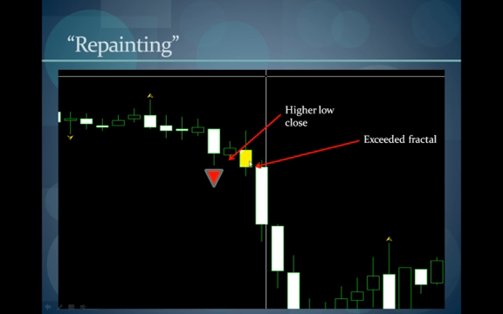However, because price then went past the fractal point, the fractal disappears and says, oh, I was wrong, sorry about that, and so you won't see it on the charts. And people have called that repainting. It's not repainting, it's just simply doing its job. If you're really worried about it, we did find something called T-Fractal, which is available on our download page of custom indicators that you can use, and it will not disappear in this situation. It doesn't bother me much, but some people, it tends to bother them.